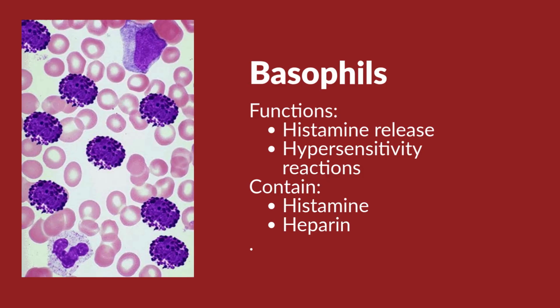So basophils versus eos. We just went over this. Basophils have dark blue granules. Eos are orange and red. Basophils, their nucleus is covered by the granules. Nucleus is visible on the eos. Basophils release histamines. Eos are there to fight off parasites and allergies, and basophils are rare, while eos are more common.